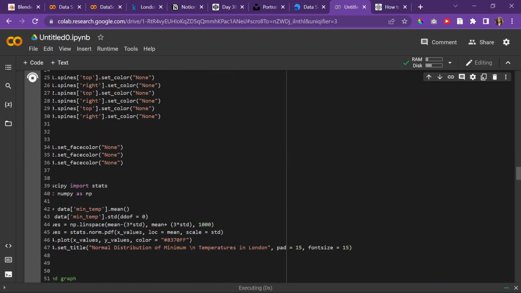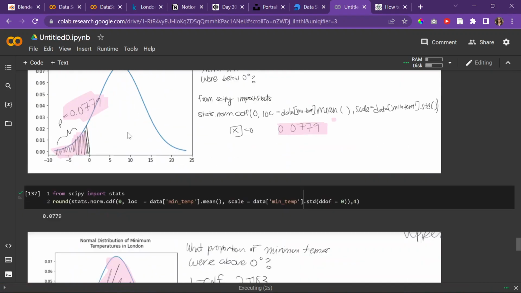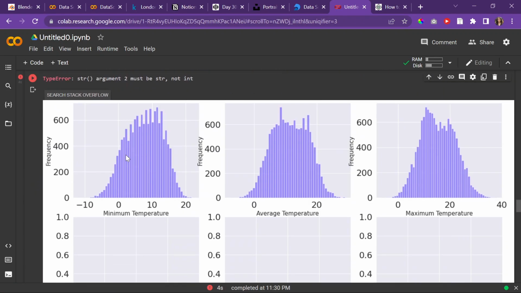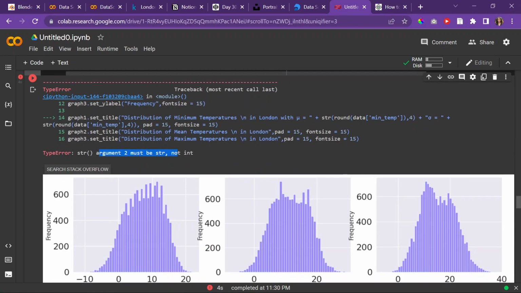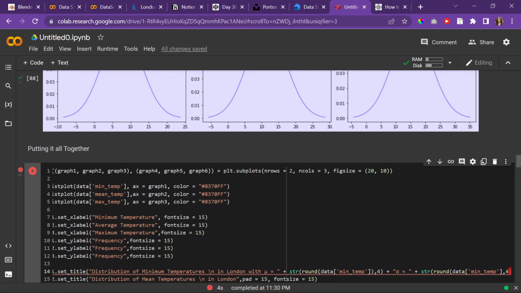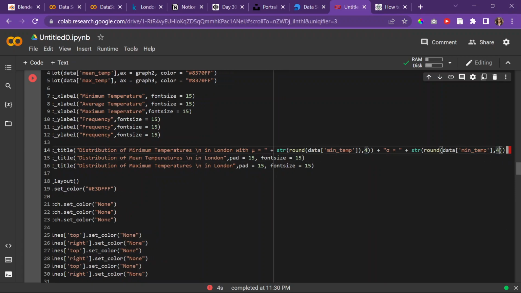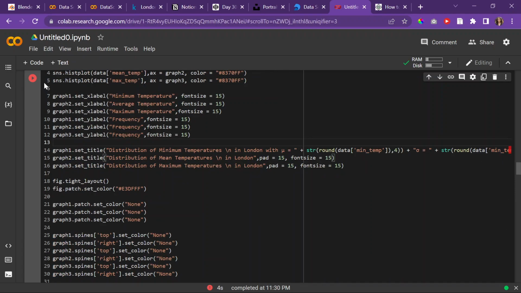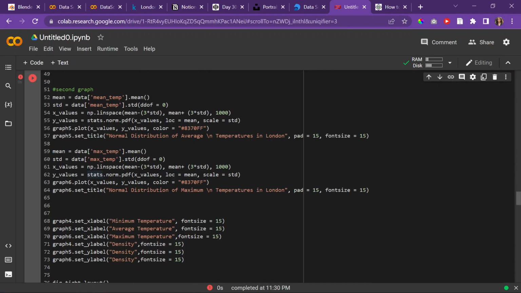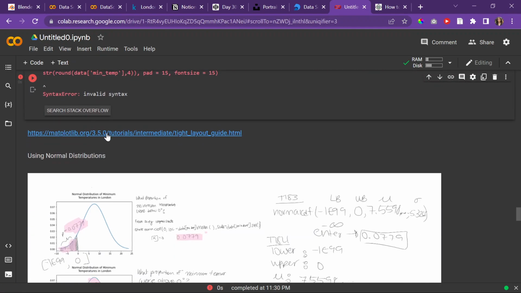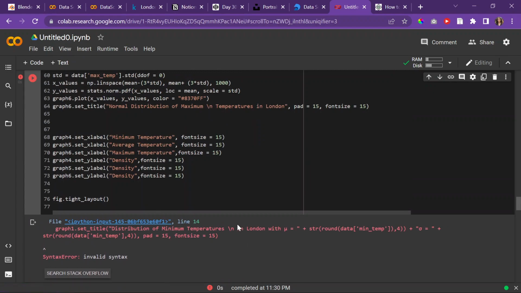And then let's see what that looks like. Hopefully it works. Where did it even go? What now? Argument 2 must be string, but I did make it a string. Are you blind? I literally said string. Oh, whoops. That doesn't make sense. Oh, because I had 2. Okay. Are you kidding? What do you mean invalid syntax?